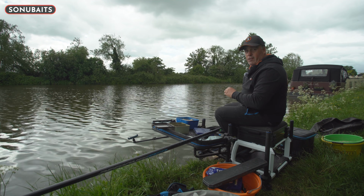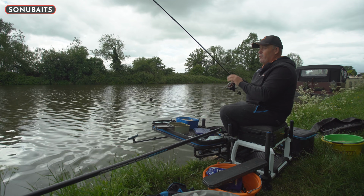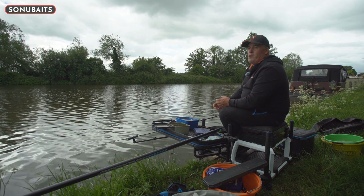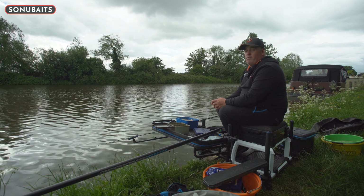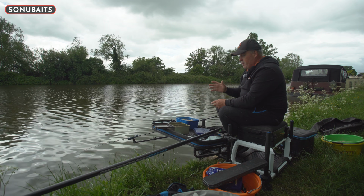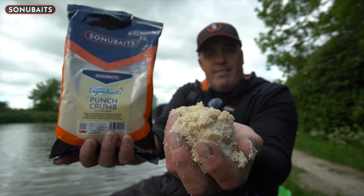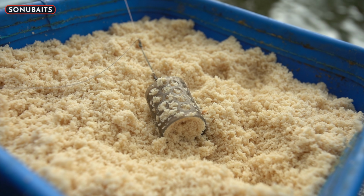So you join me on Shipp's Tips episode 29, and I am on the famous Gloucester Canal. I used to fish this venue week in, week out years ago, and let me tell you, when you're on fish on here, it is brilliant. But we're doing something different. We're fishing with bread today. So I've mixed up the bread. First cast, I've got a pommy straight away, and I'm sure we're going to have a great day.